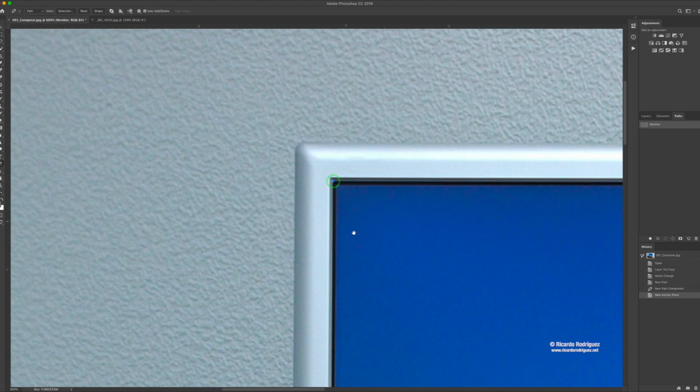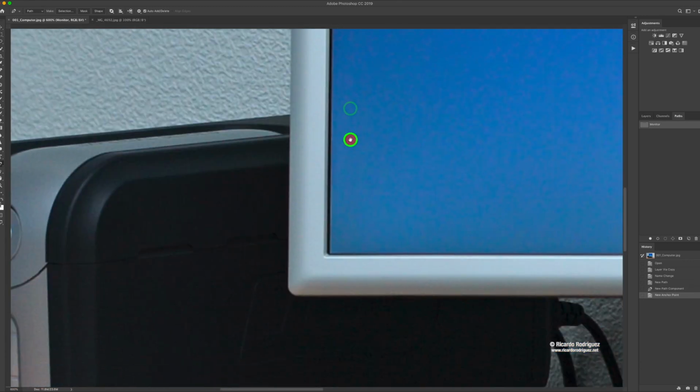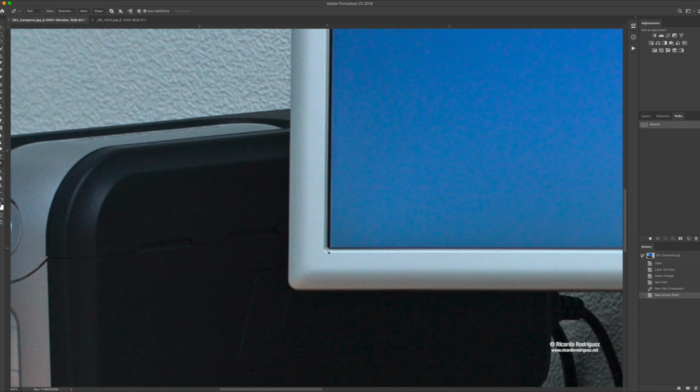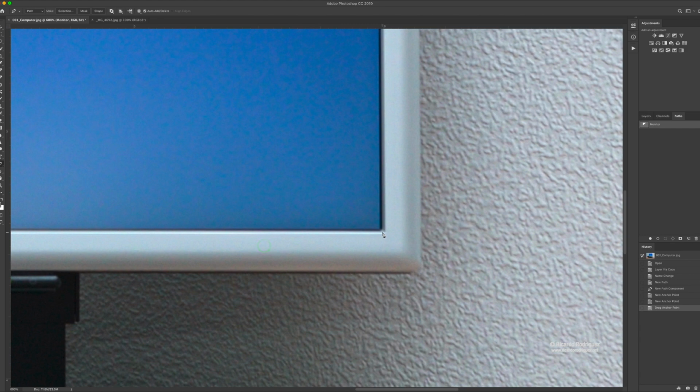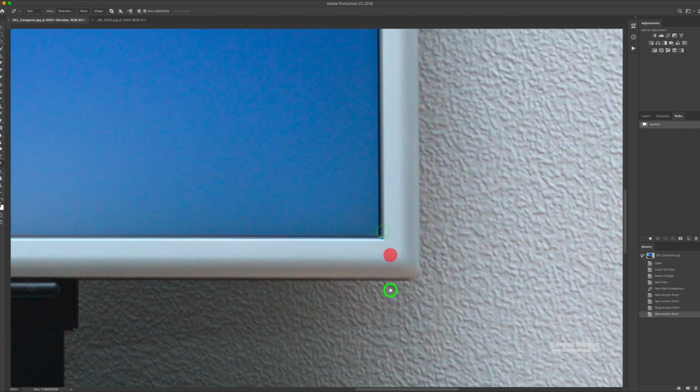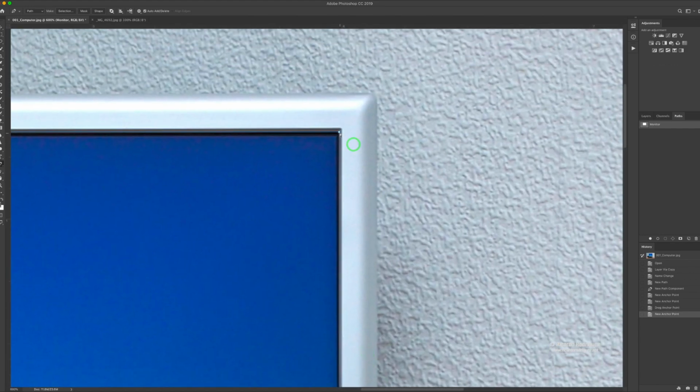This should be really easy because right now this monitor is just a straight line, so you don't have to do anything fancy. Remember, you can do Command and reposition it. I'm actually going to overlap it a little bit with the edge so I don't have any of that black line. And then I'm going to go all the way up here and close the path. Remember, before you close the path, I'm going to go back one step so you can see it. When you hover over it, you will see a little circle that appears next to your tool icon. And then you can click, and it closes the path.